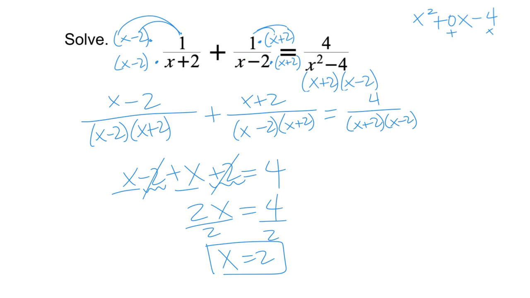All right, now let's check our domains just in case. You never know. You always want to check that domain. We had an x minus 2 on the bottom of that, telling me x cannot equal positive 2. Uh-oh. That was our answer. And it was also telling us x could not equal negative 2. So our one answer isn't even possible due to our domain. So in this one, even though we got an answer, it wasn't possible. So our answer is no solution.